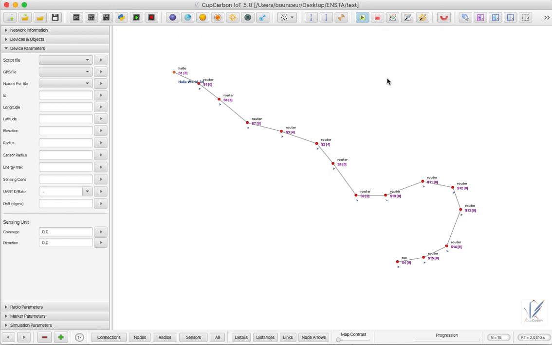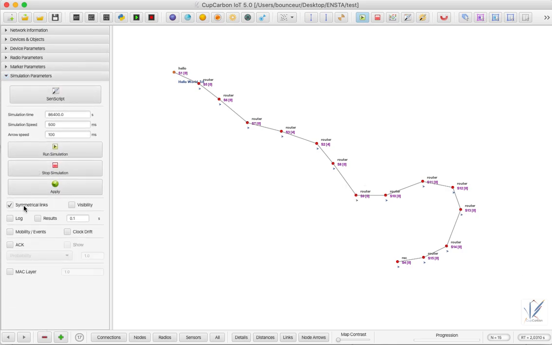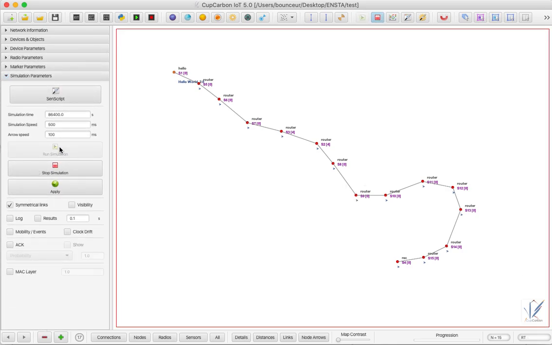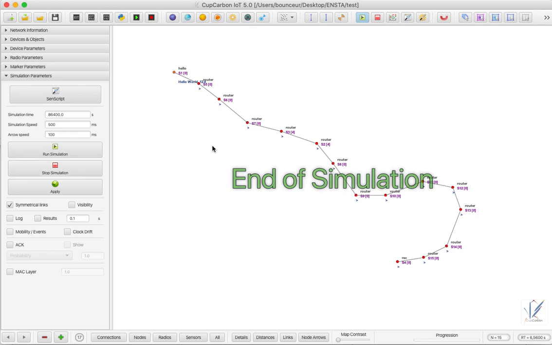sorry, there is a small problem. I think it's the symmetric links. Where is the problem?